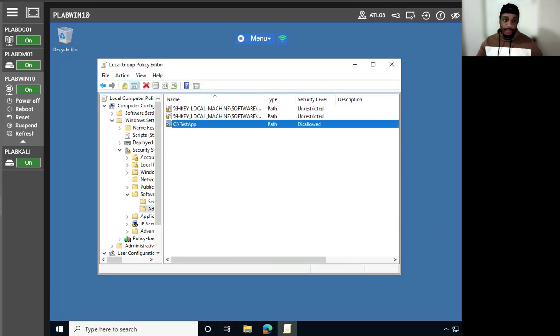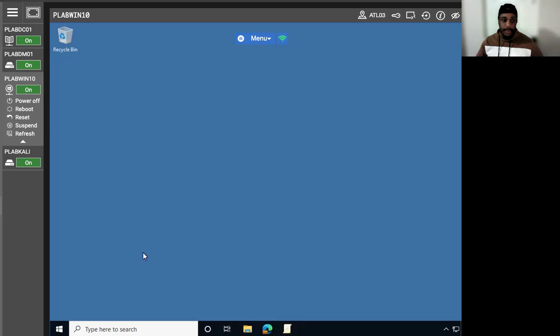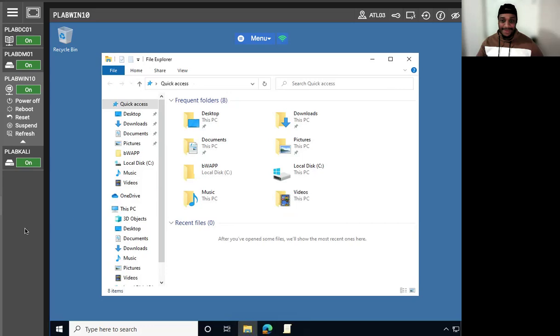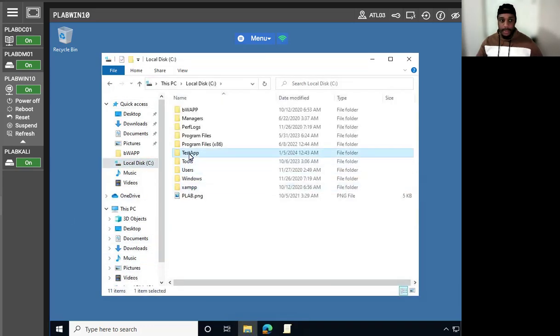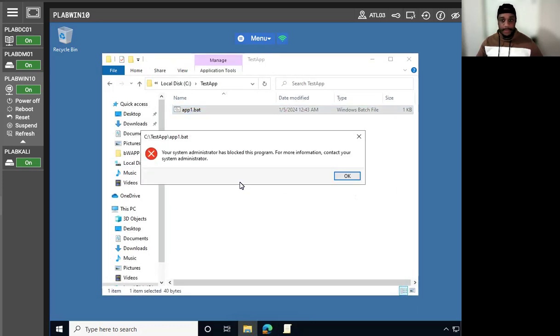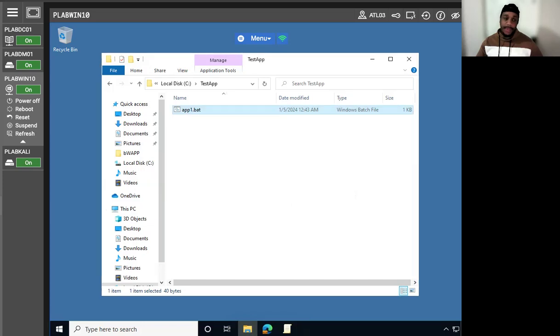So now we created the path rule for the test app for the folder we just created for the local drive, right? So I'm actually going to minimize this and then reopen the Explorer. It might take 5 times to open, kind of clicking it. All right, perfect. So let's go back to where we were. Test app. Open. That's fine. This behavior is expected because the software restriction policy that I mentioned is going to block the batch file for first file path.